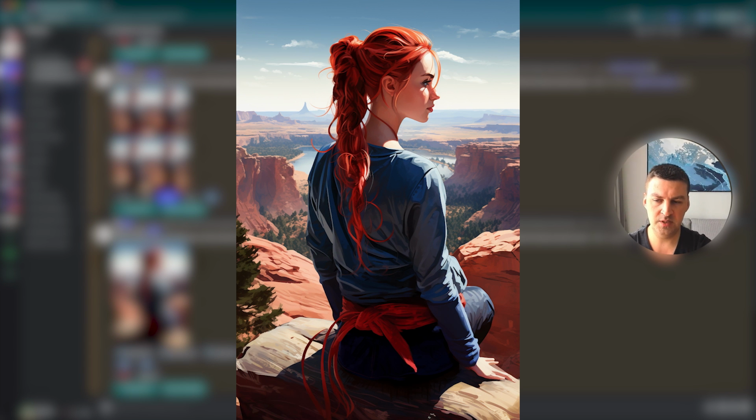Now you might be tempted to pan even further down, especially if your character was standing and not sitting somewhere. But I would say be careful with that. I wouldn't really pan more than once or twice, simply because the more you do that, the less control you will have over the overall proportions of the character. I tried doing this with an earlier version of this character and tried to create just one tall standing person, but that didn't really work because then the lower body got these really out of whack proportions. That didn't work quite well.